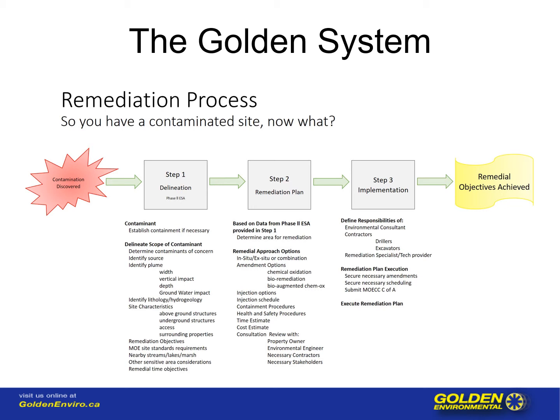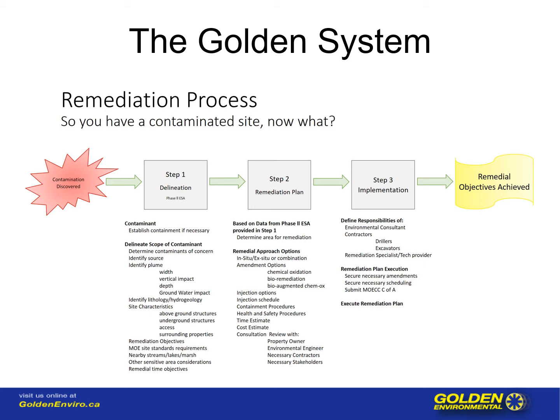It is imperative that the delineation is done properly. One cannot prepare a remediation plan and expect it to work successfully if we do not understand the subsurface, where the contaminant is, and what type of subsurface we are dealing with. So one takes the information from the delineation and develops a remediation plan. First of all, we determine what area is required for the remediation. We determine the volume, the cubic meters of contaminated soil that must be remediated.